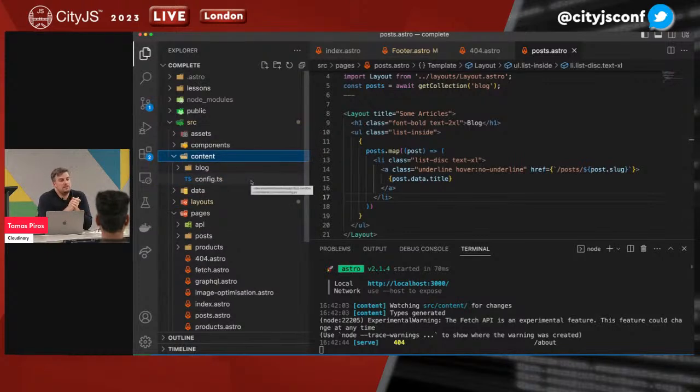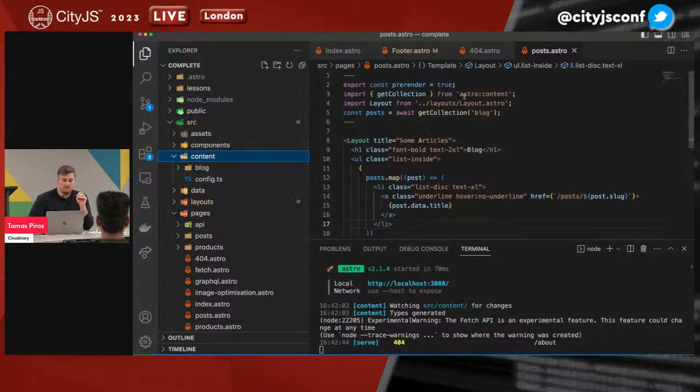The content folder itself is a reserved folder in Astro. You can't use the content folder to put whatever stuff you want in there. You need to use this folder to put content that you wish to use via the Astro content methods that are available.